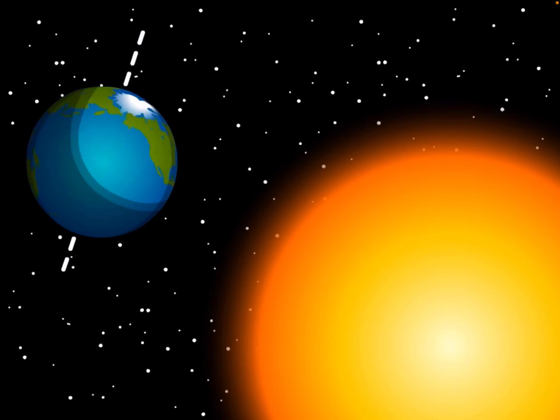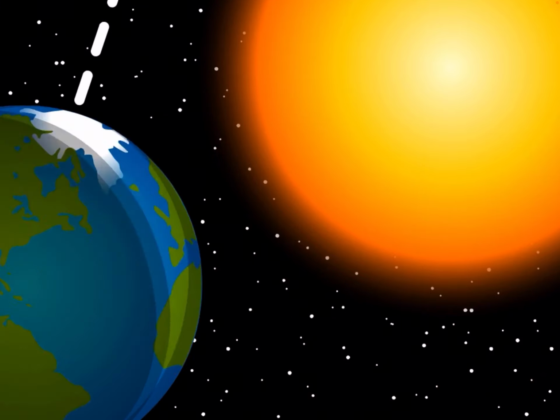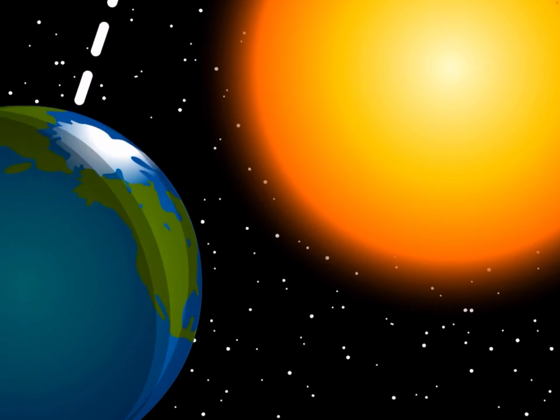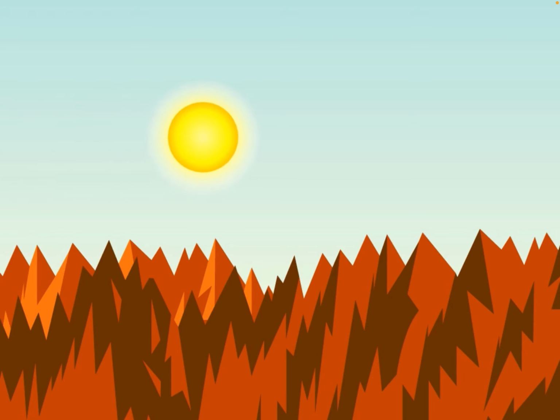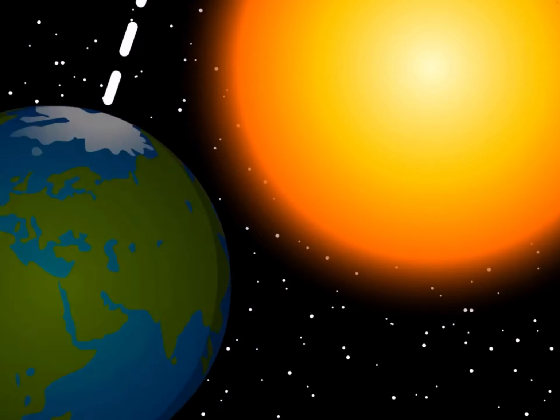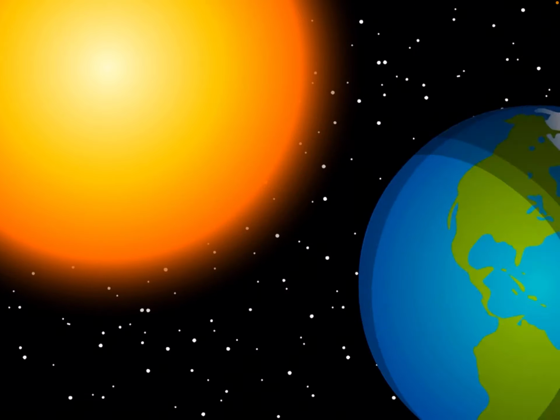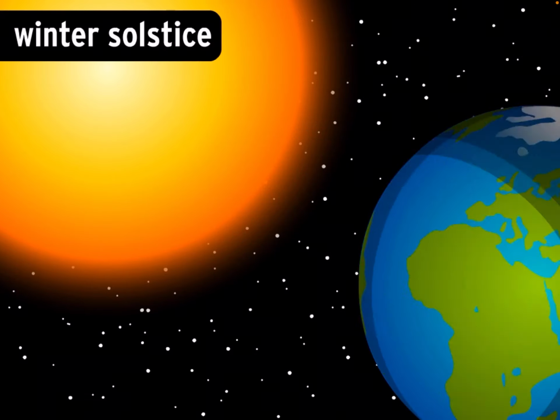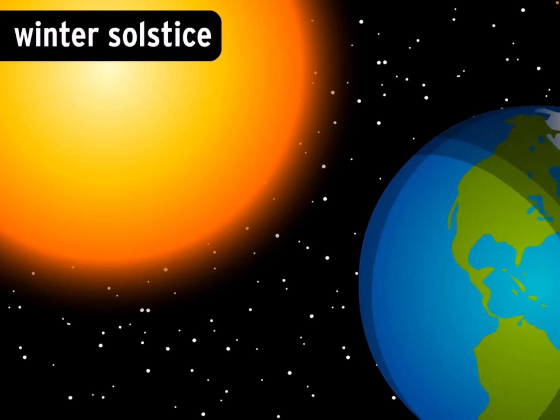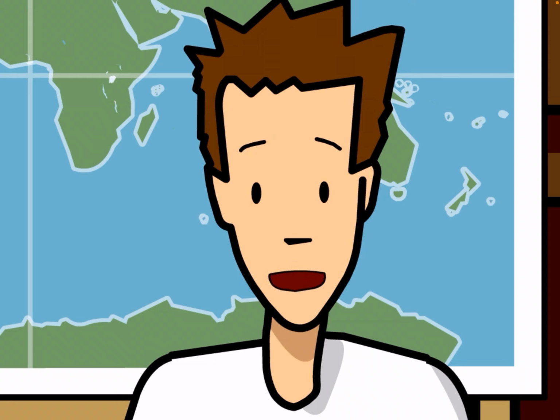It's the first day of summer, and the farthest north the sun rises and sets during the year. After that, the sun will start rising and setting more and more to the south. The days get less and less daylight, and as we pass the autumnal equinox, colder. Finally, on December 21st or 22nd, we'll have the day with the least amount of sunlight, the winter solstice, where the northern hemisphere is pointed as far away from the sun as you can get. This is the first day of winter, and the farthest south the sun will rise and set.